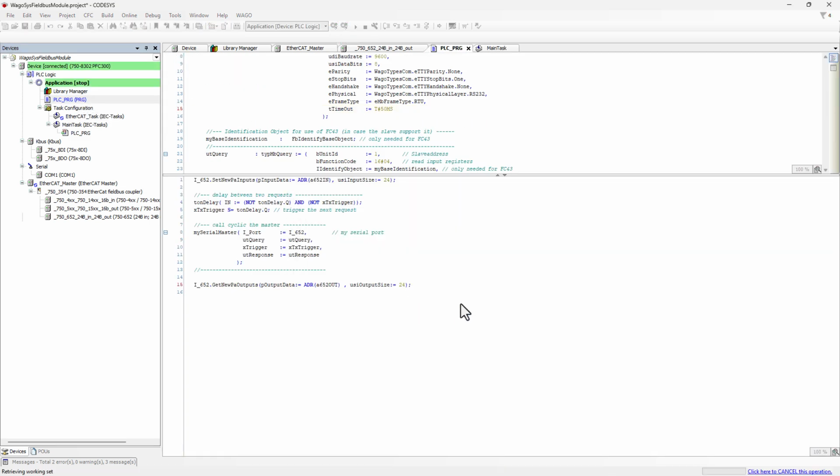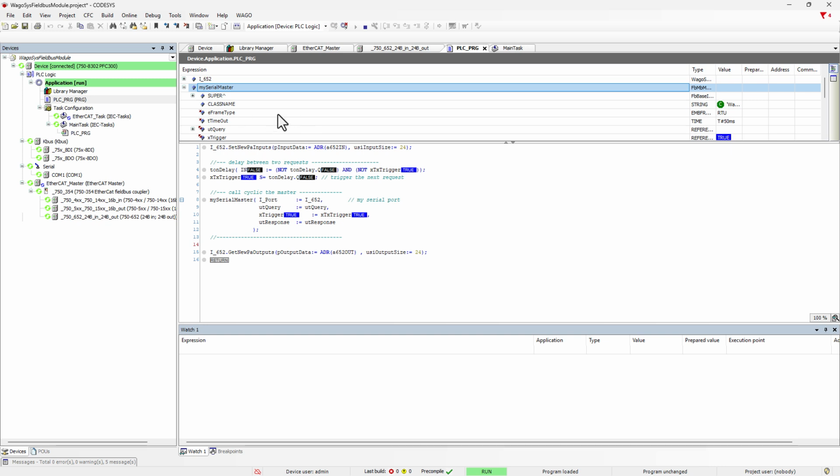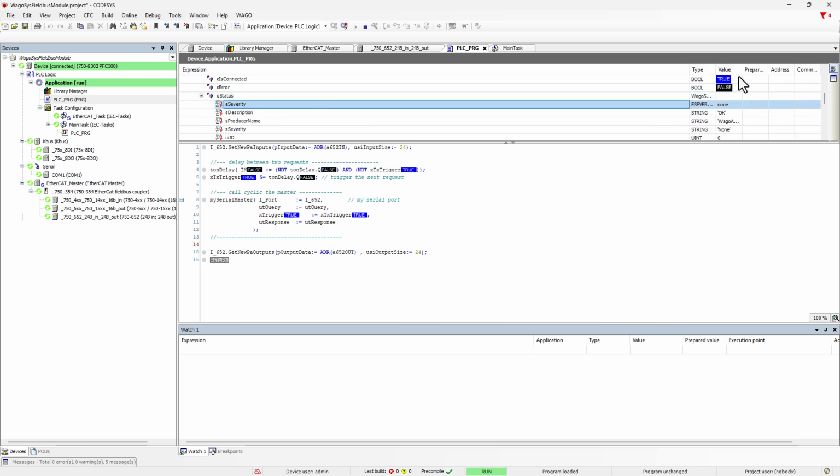After uploading and starting the program, the EtherCAT communication initializes, and the Modbus master begins polling. Because there is no slave connected in our example, we naturally get a timeout. But this comes from the missing Modbus response, not from any issue in the task system. This approach can also be applied to other couplers and modules.